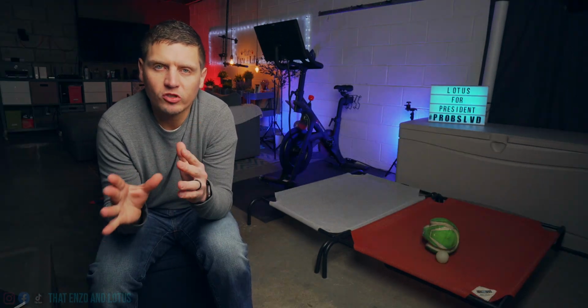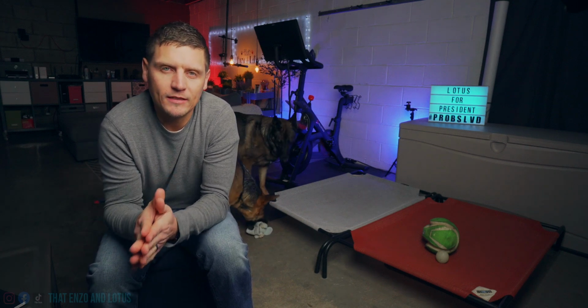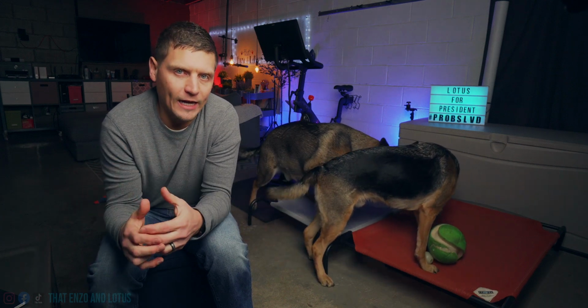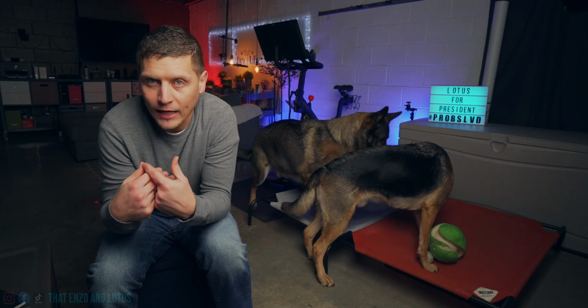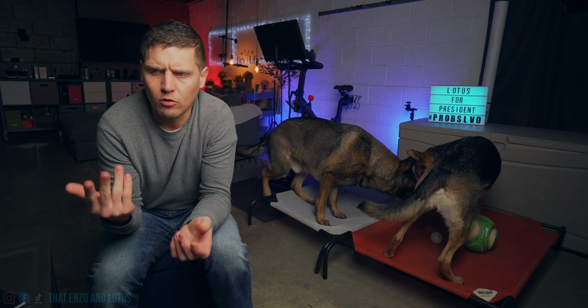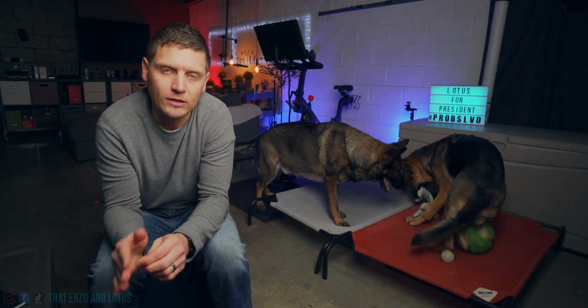Dogs can't really understand why you may not do something one time and do it another. That's why you have to be consistent. So anytime we go somewhere in the FJ, before they get out, they have to sit and they have to make eye contact before I let them out. Even if we're at home where it's safe and I know there's no danger at all, I could just open and let them out. I still make them sit and make that eye contact no matter what.